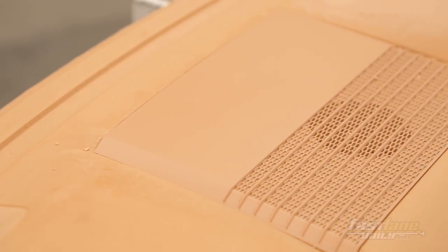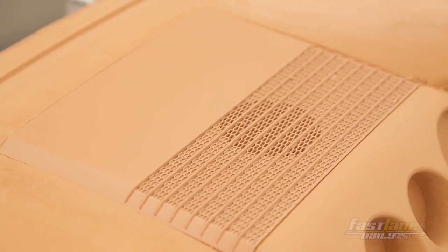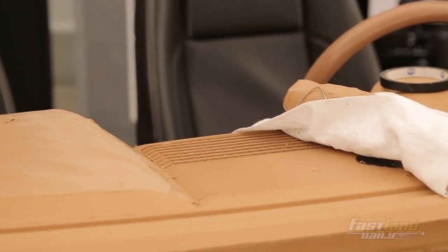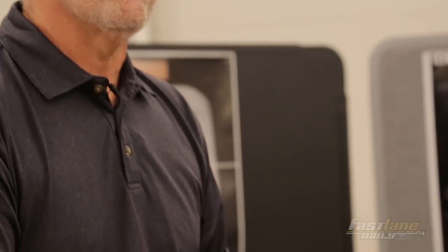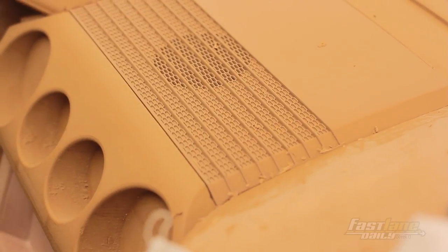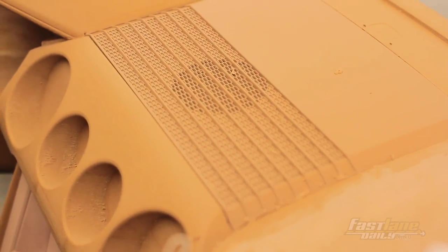We're changing some of the process — like this speaker grill here, which is grown on a 3D printer. We can't get that kind of detail by hand, but our digital sculptors can create that honeycomb and put that three-dimensional part into our clay model, which really makes our models look better. But we still have to have the clay to develop the feel and the surfaces that we desire.